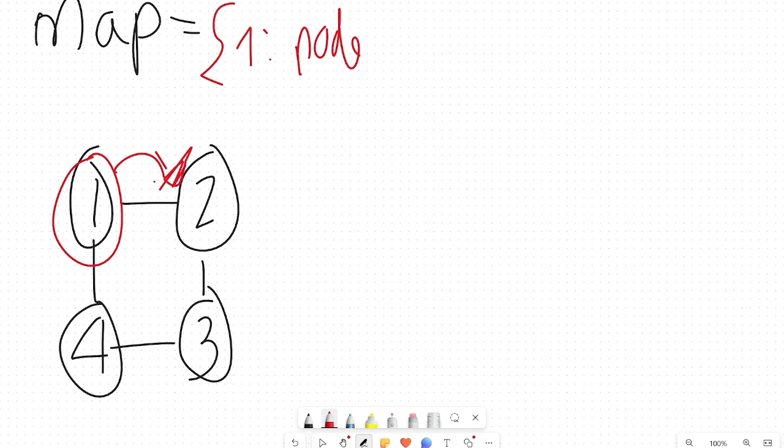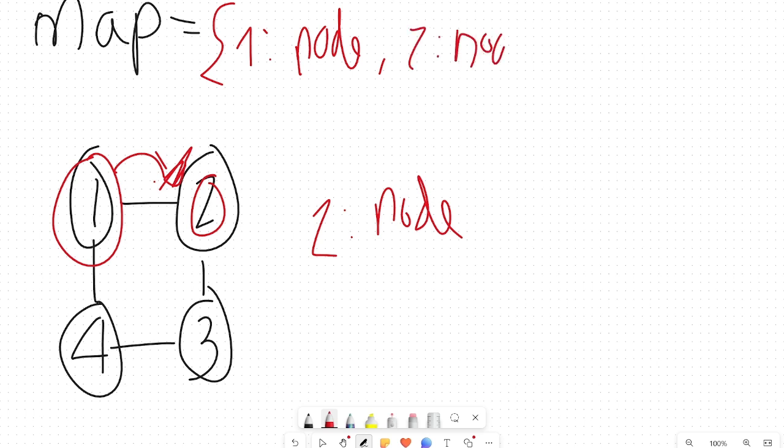So now we're at node 2. Again, we clone it. So 2 is the key and the new cloned node is the value. We set that in the visited map, and 2 now has a child of 3. We again depth first search for that. So we're at 3.